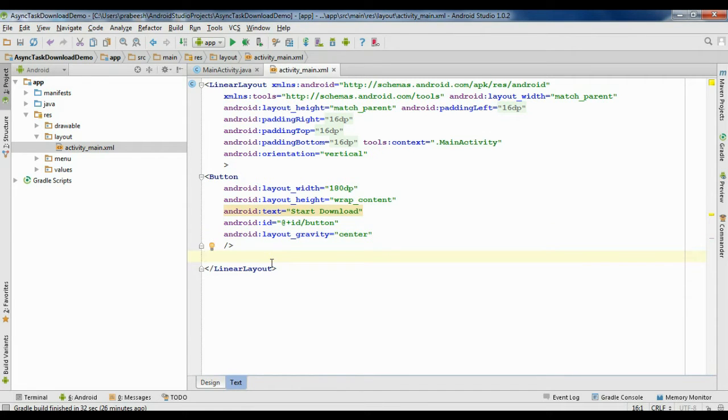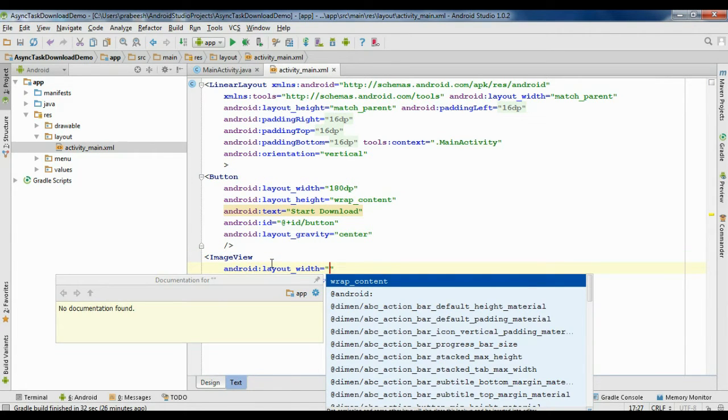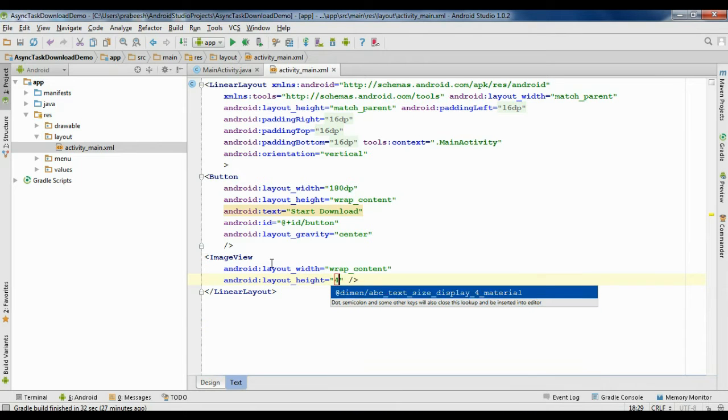Now I need an ImageView to display the downloaded image. So add an ImageView. Specify the width as wrap_content. Specify the height as 400dp.